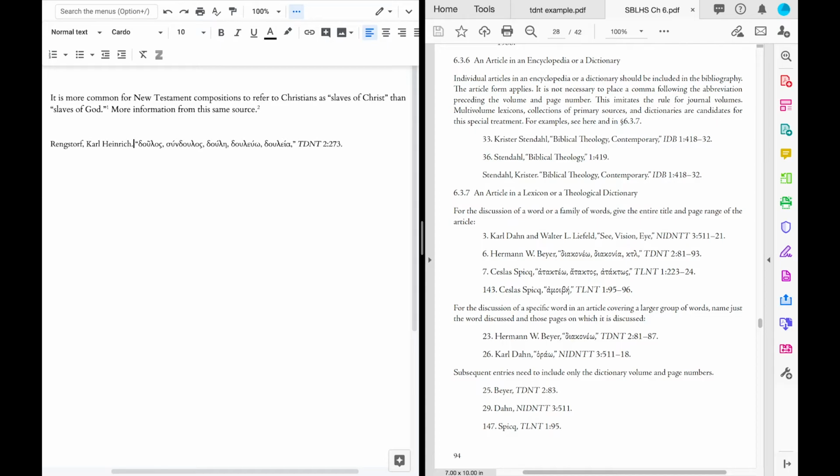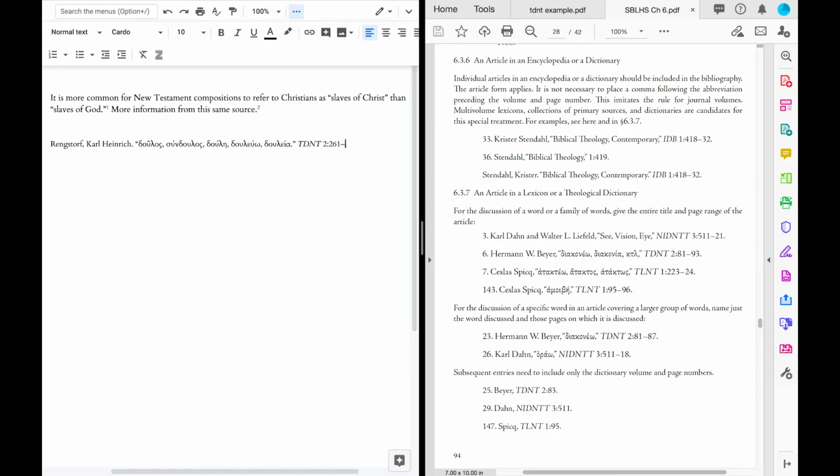All right, then I'm going to have the title of the article, period at the end. Notice I'm putting periods instead of commas when I'm writing my bibliography entry. And then this all looks the same, abbreviated title, volume number, but now I need the inclusive page numbers for the section that I was working. So it started on 261, and then I only need to include the page numbers for the section of words that I was working with.